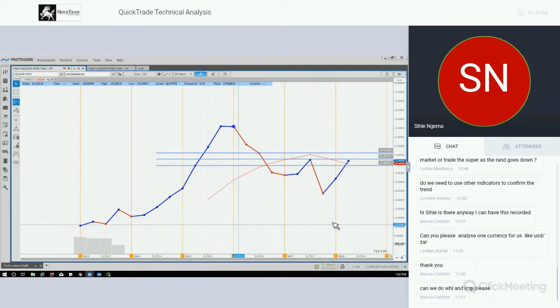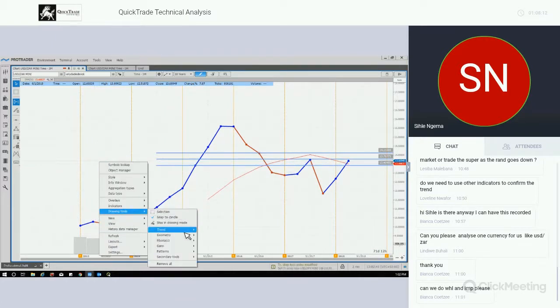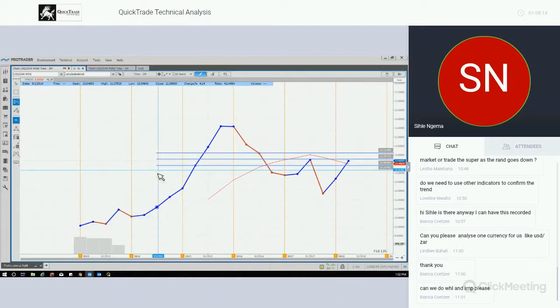these key support and resistance levels. I'm using the quarterly time frame. Remember, the end of June is the end of the second quarter of 2018, the end of the first half. So those levels are very important, and they are likely to set the tone for the next direction, the next move in this market.